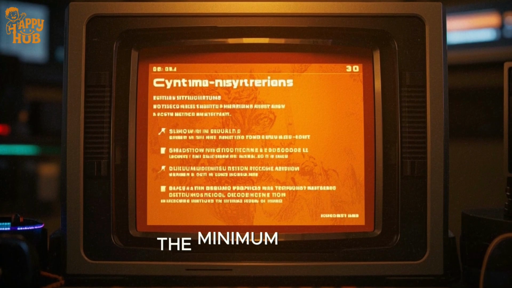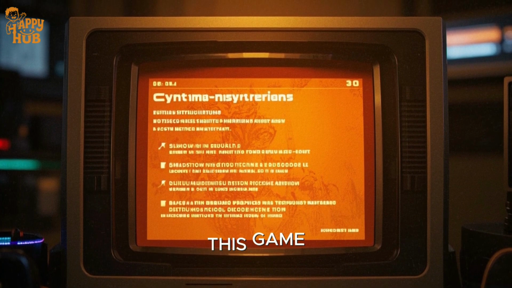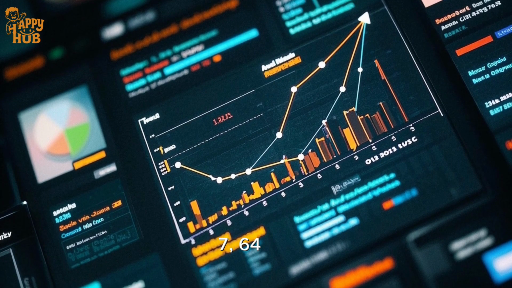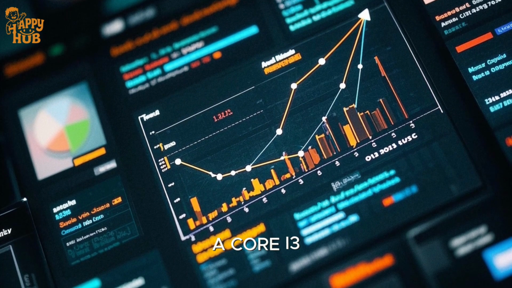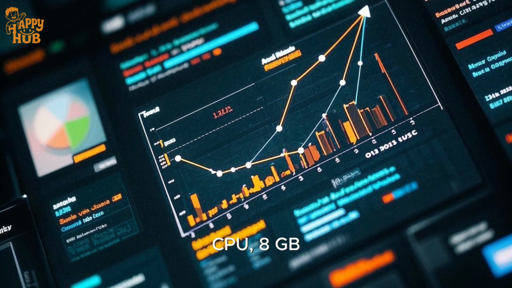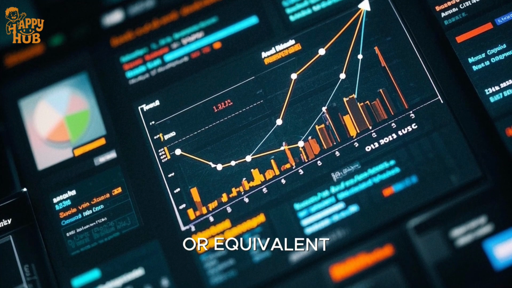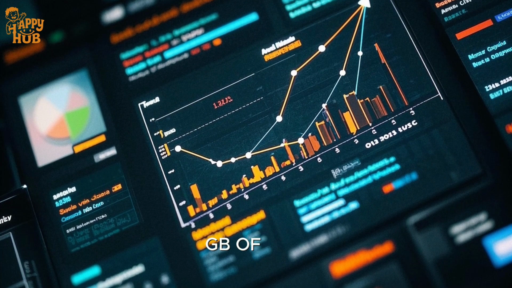Let us see the minimum system requirements to play this game. The minimum requirement for the game is Windows 7 64-bit, a Core i3 CPU, 8GB RAM, a GTX 963 or equivalent GPU, and 30GB of disk space.